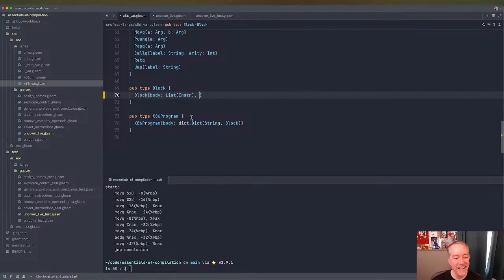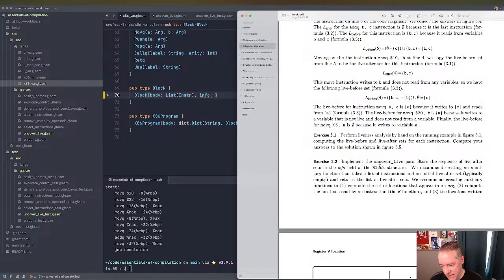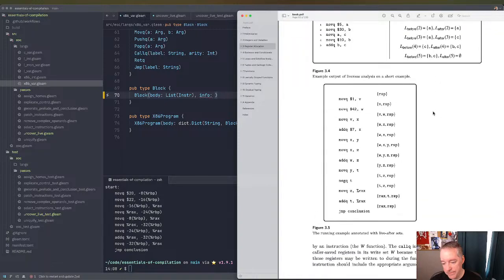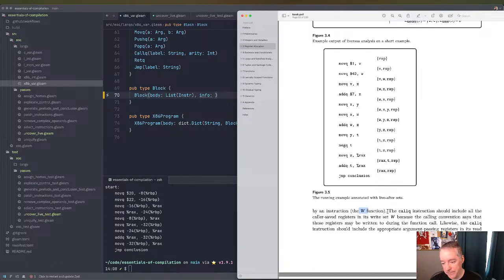Let me finish reading this exercise. We recommend creating auxiliary functions to compute the set of locations that appear in an argument, the locations read by an instruction, the R, and the locations written by an instruction, the W. The callq instruction should include all the caller-saved registers in its write set W, because the calling convention says that those registers may be written to during the function call.